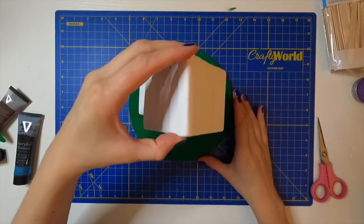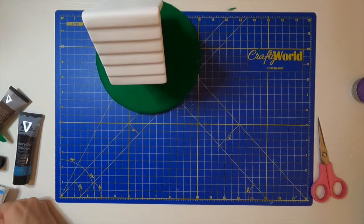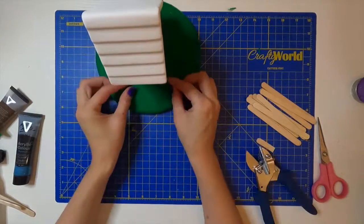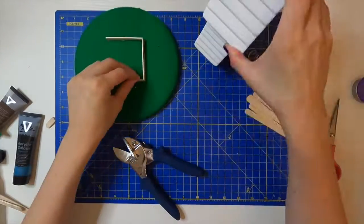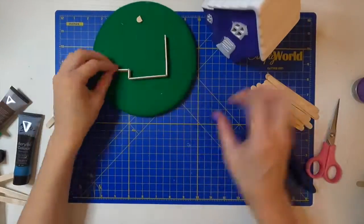Once the base is covered in felt, it's time to map out where the house is going to sit. So I'm going to do that using some popsicle sticks. I want to be able to remove the house from the base, so I want to create a slot for it to fit. So I'm just going to hot glue the popsicle sticks to the base all the way around the house until I get to the back of the house.